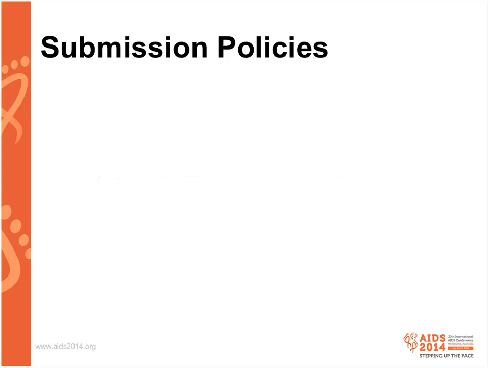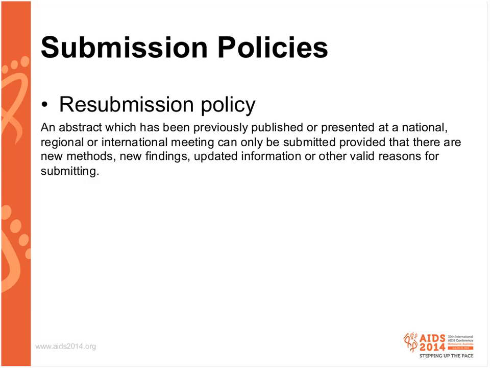Now, moving on to some important submission policies. One of them is the resubmission policy, and it says that an abstract which has been previously published or presented at a national, regional, or international meeting can only be submitted provided that there are new methods, new findings, updated information, or other valid reasons for submitting that can be provided by the author. So when you are submitting, if you have already published or presented partial data, you are asked to give reasons why this abstract should be considered for AIDS 2014. And this will be considered by the scientific program committee when making final decisions.